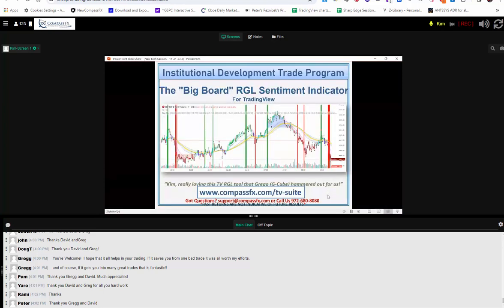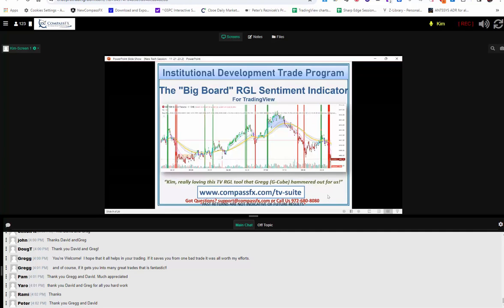And then we have, on TradingView, as Greg showed, the big board, and everybody knows that I love the RGLs. I think this is a perfect package through TradingView to build, because the big board is going to show you which side of the market that you want to be on, give you the sentiment. And with the RGLs, I like the aggregate volume because it's showing you where there's going to be a change. Then you add in the supply and the demand, which he was showing you.